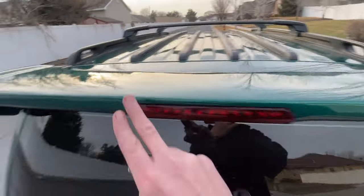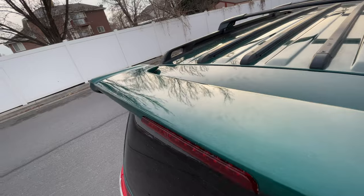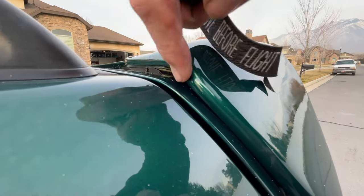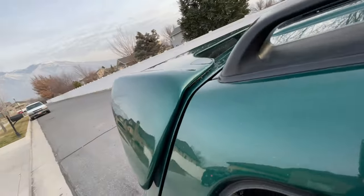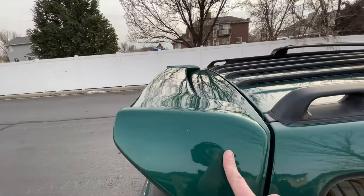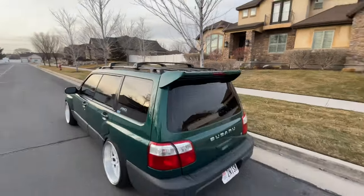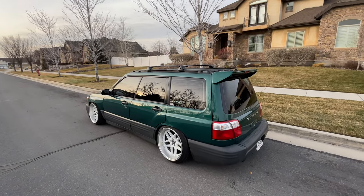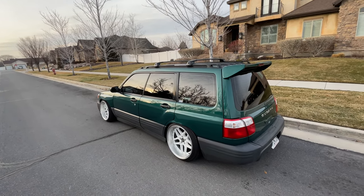There's only one issue with the wing — because it's fiberglass, it doesn't sit flush. I thought it would, but you never know until it's actually on. We have a gap right there where you can see the screw, but over on the other side there's no gap — fits perfect. I tried taking it back off and putting it back on and it's the same thing, so that's the way it's got to go. Unless you knew that, you're not going to tell — it looks perfectly level. It's a success. Can't wait to show you guys what's in that box. We've got lots more coming for the Forester. Everyone stay tuned, wait for more videos. Everyone have a wonderful day. Peace.